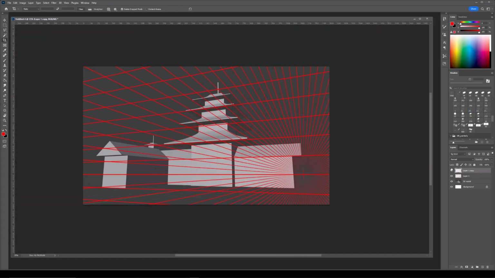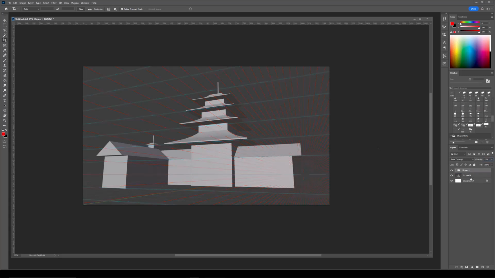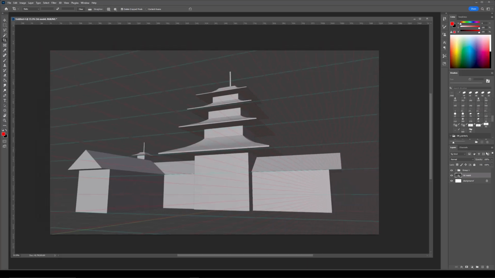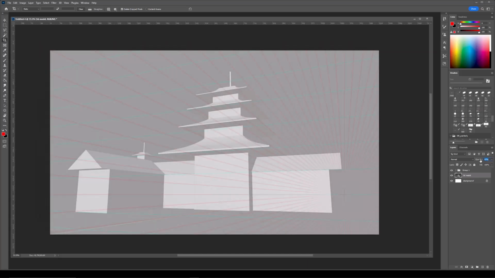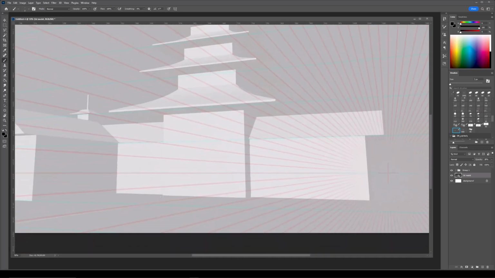Now I'm going to go ahead and crop the image so we could delete the excess, invert the grid so we could get two different colors, and lower the opacity. Go ahead and let's make a new layer.